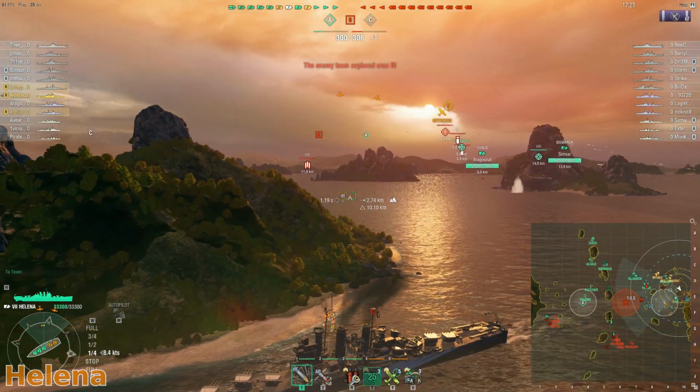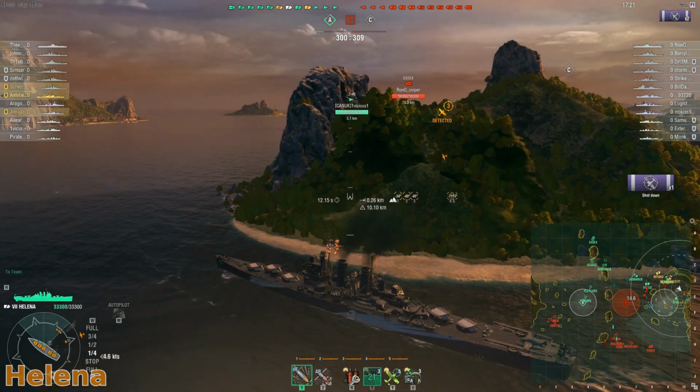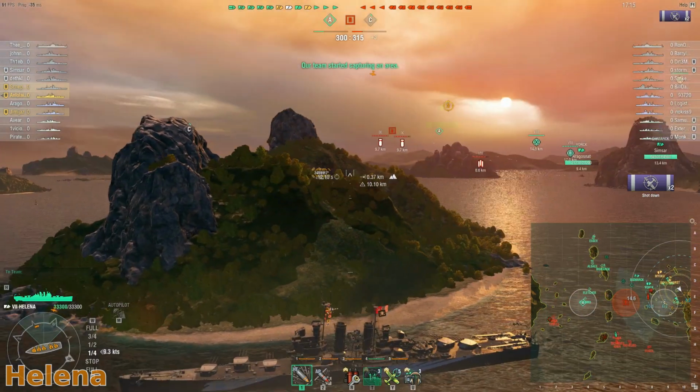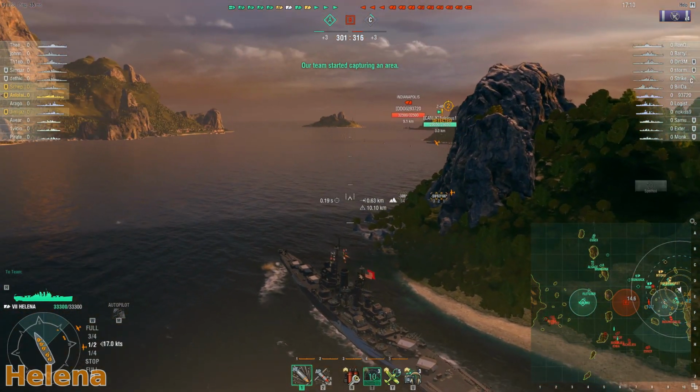But I also don't want to be easy fodder for the opposing battleship, so I'm parked behind this island. You can see I'm already targeted by 3 opposing ships. Although I'm not entirely sure who they are, I can see a few opposing battleships on the south side of Bravo.